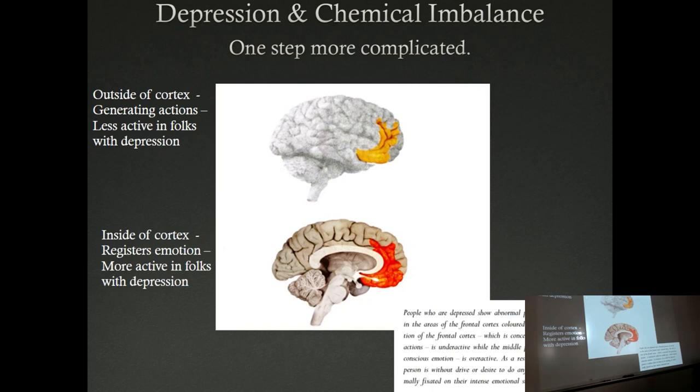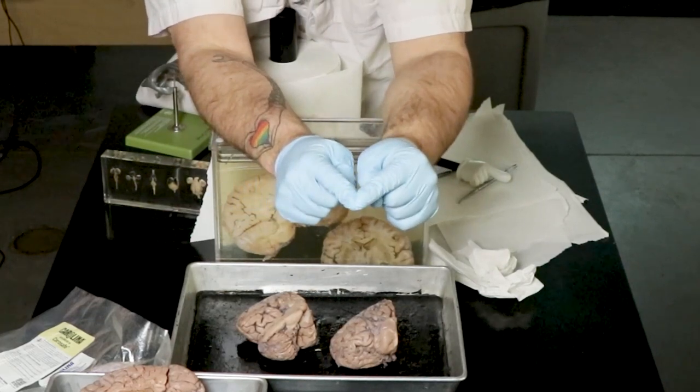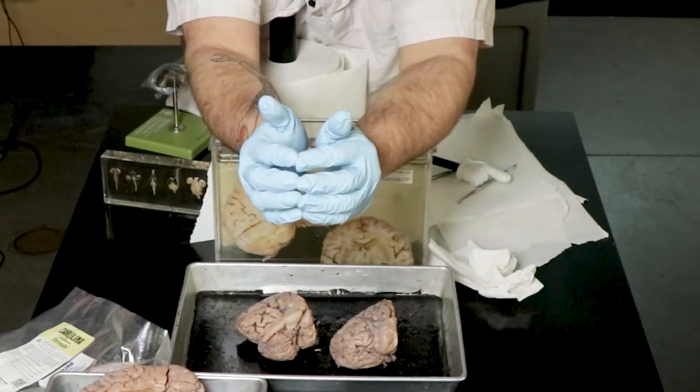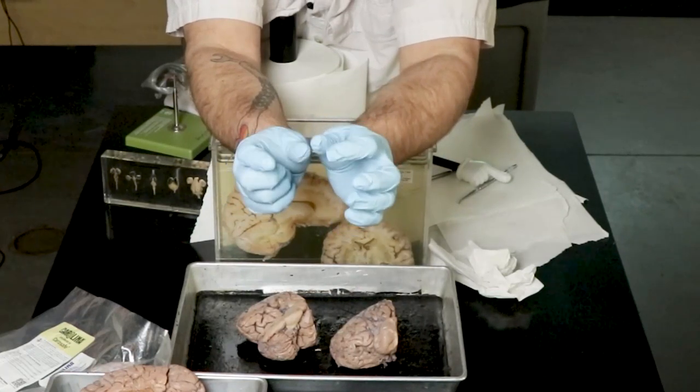Can you get the pill to go to one side and not the other? They're trying now with transcranial magnetic stimulation — creating small magnetic fields and trying to change activity in just one area. Similar to how surgery uses multiple lasers, where the combined intersection is hot enough to destroy the target, they're trying to do the same thing magnetically.